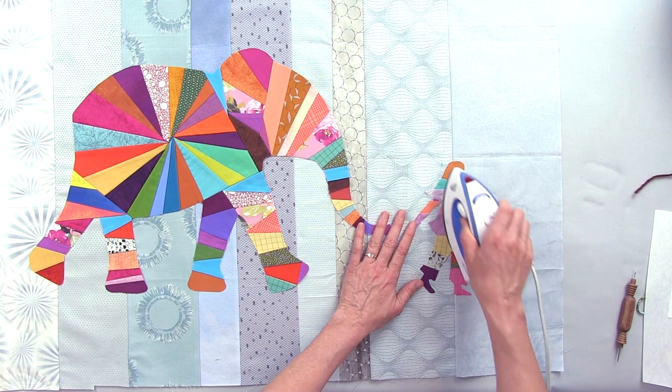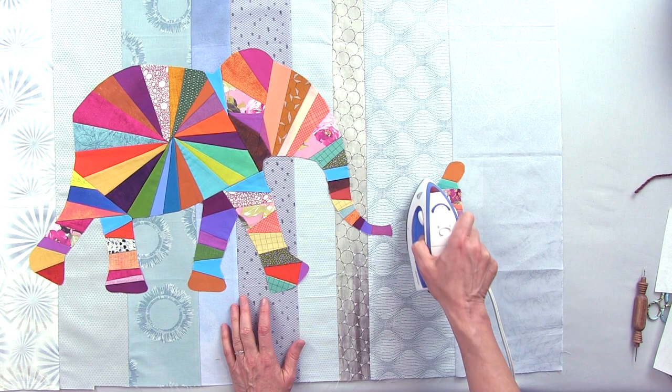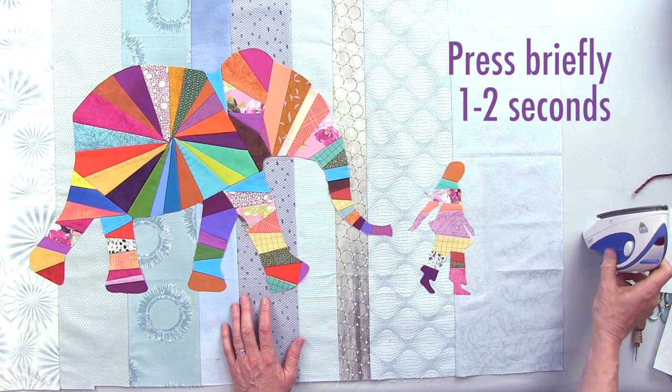And you want it at medium temperature. You don't want to press it super hot because we're going to be pulling the product off. The product is being used just as a stabilizer, so don't press it too hot.